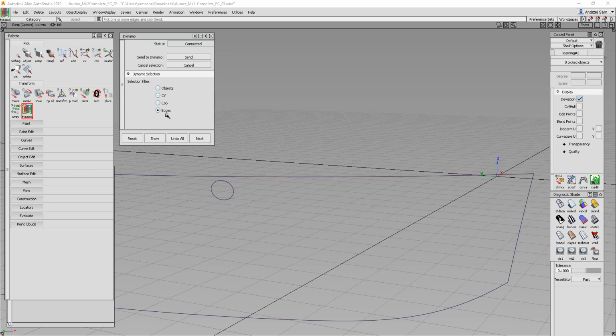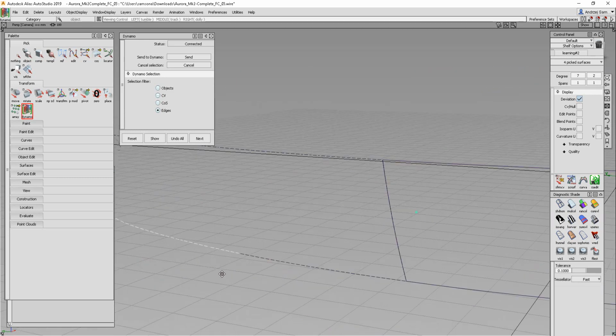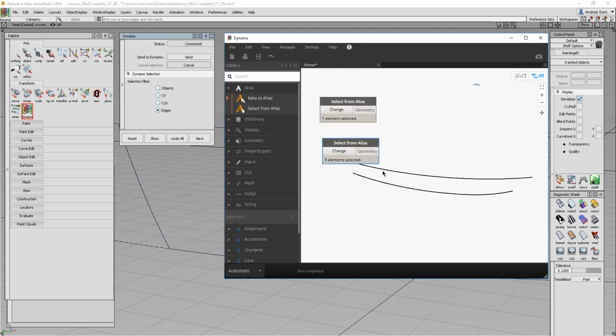Select, always edges, and in here I'm going to select this part, this part, this part, this part, this curve. Even though I have selected multiple edges, I can do Send, go back to Dynamo, and you can see that the script recognizes 5 different curves extracted from Alias.